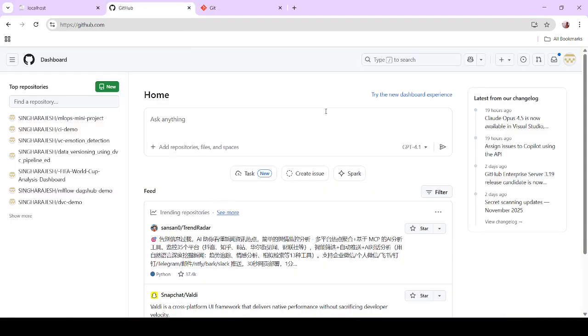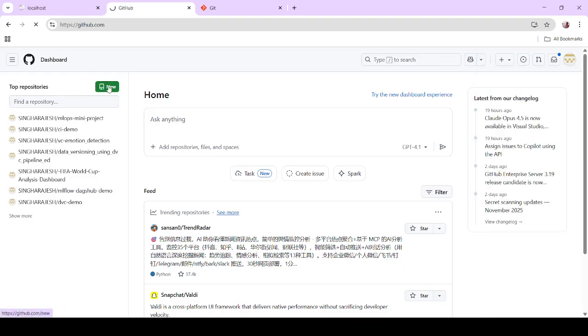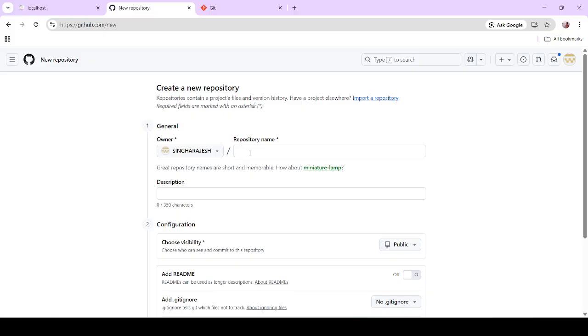So I have to make a new repository. You can go over here and make a new repository. You have to click over here, or you can also click new here. I just click new over here. You have to give your repository name. Anything you can give.